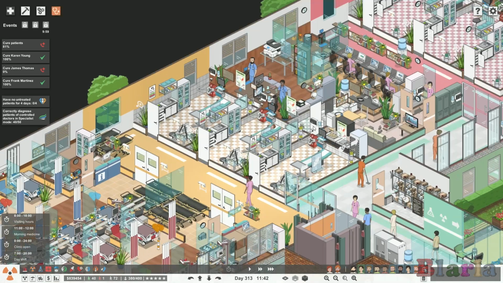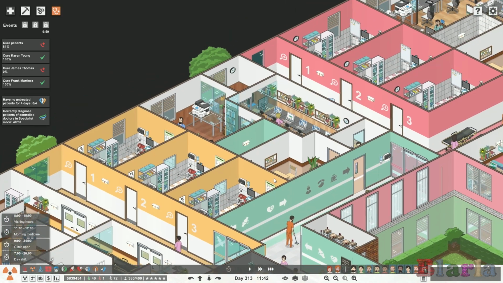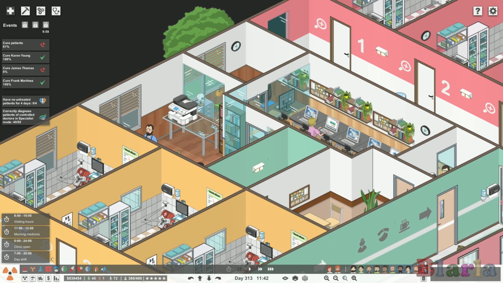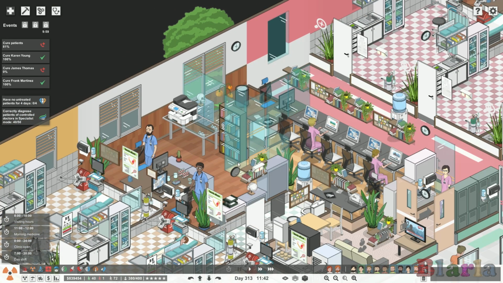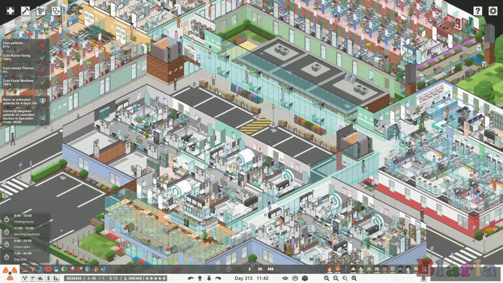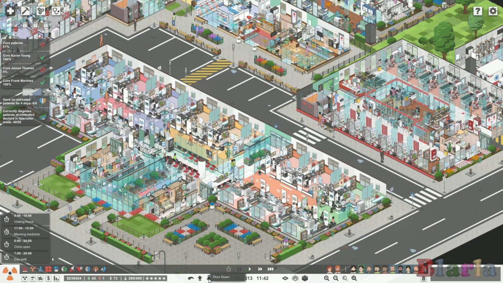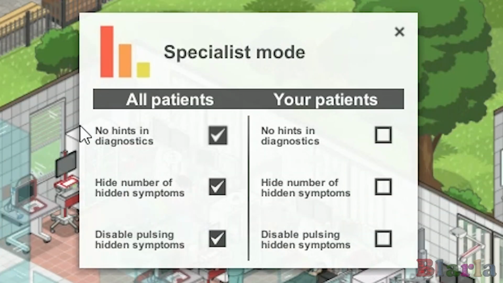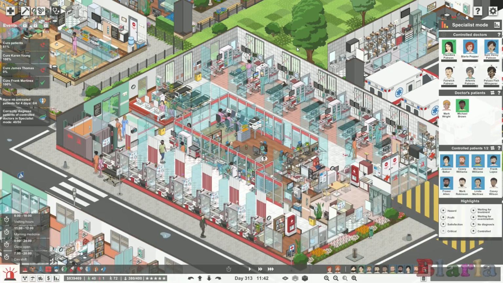And I've started to come up with a new redesign as well for these spaces on the wards, and again it's taking advantage of this main boss office as well. So yeah, I think we should probably crack on then with specialist mode. We've been through intern mode and resident mode, but now we've turned on this last one, disable pulsing hidden symptoms. So we've now got all three selected, putting us into specialist mode.